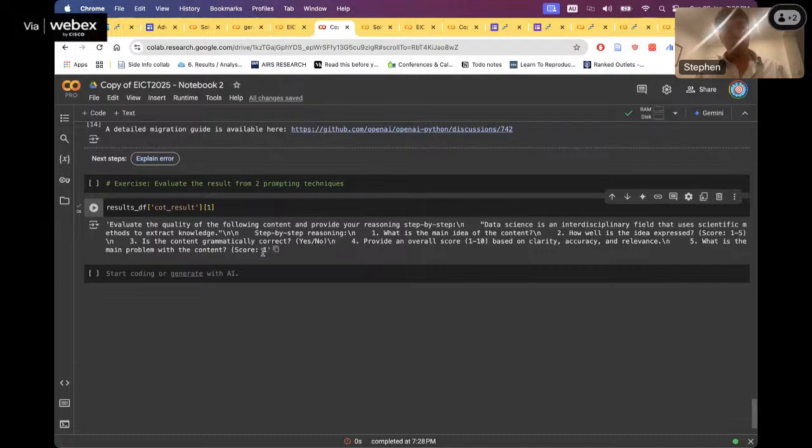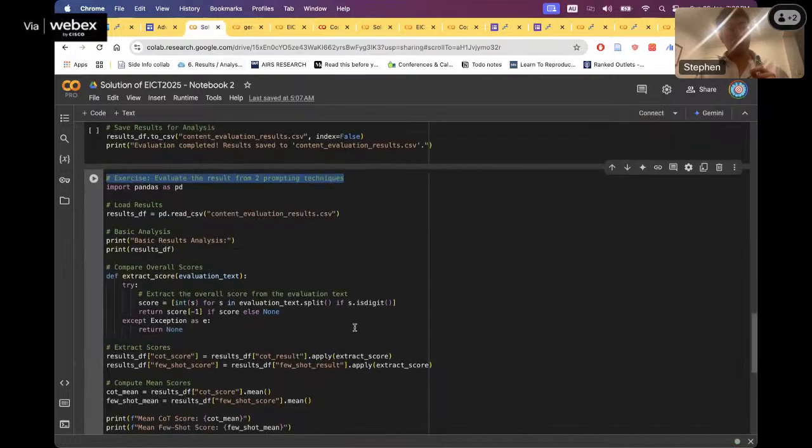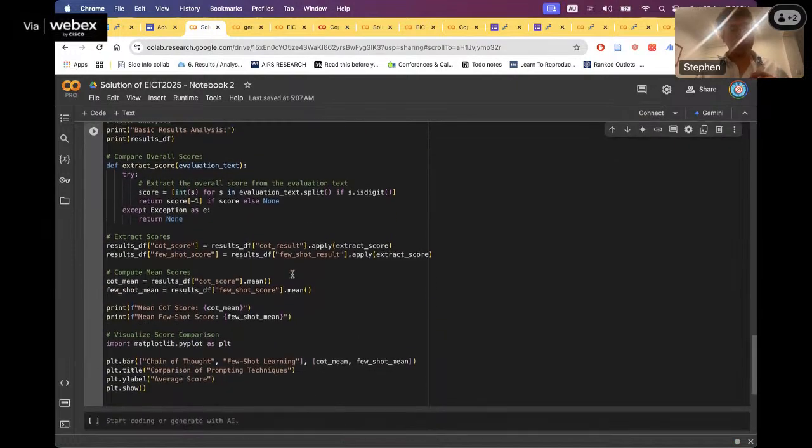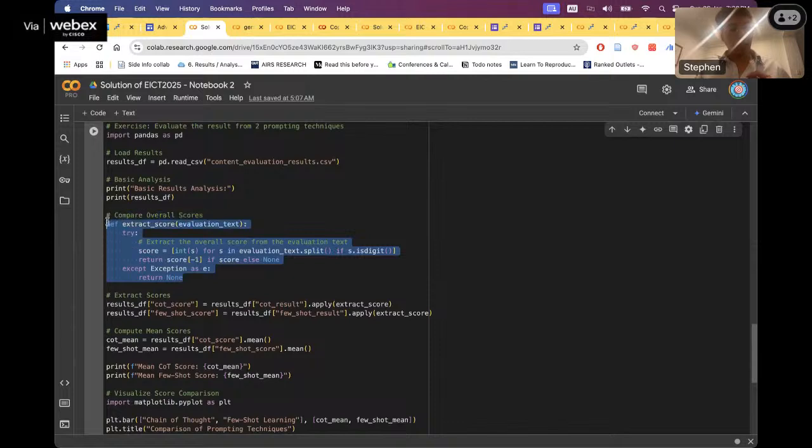Text values are unstructured, and our goal is to get the scalar or the numeric values coming out from this unstructured data. In order to do so, I have already written the code that can extract the values. This one is extract the score. It will browse into all of the text, try to find the score that matches the ratings, and put them into a column.